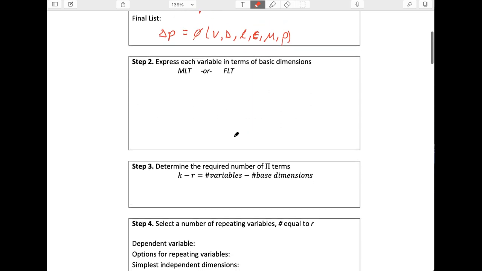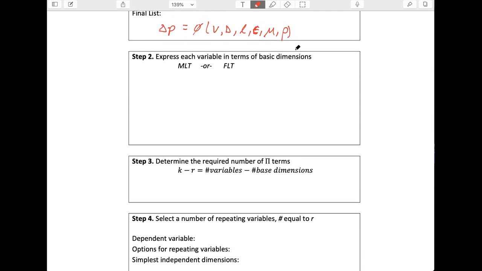We're going to use MLT this time. So the hardest one is actually the first one, delta P. Remember delta P is a force per area, which is length squared. But we want to replace the force because we're using the mass system. So force is equal to MA. So we just stick it in like so. And that lets us see that we've got mass acceleration here. We know is length per time squared. And then we're left with a one over length squared.